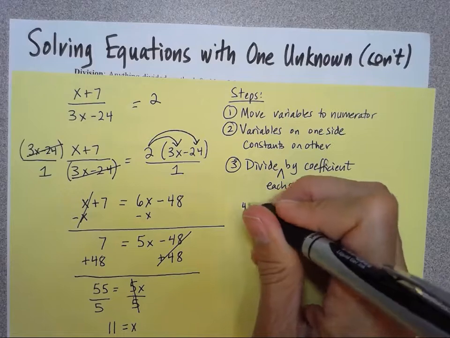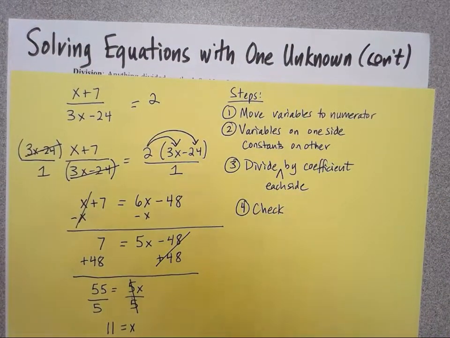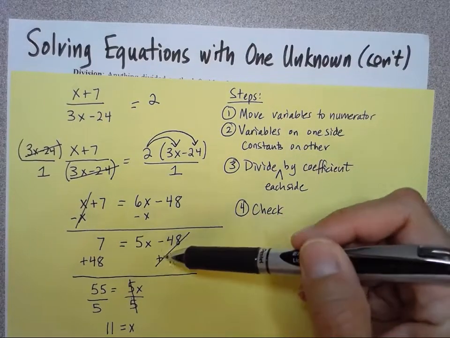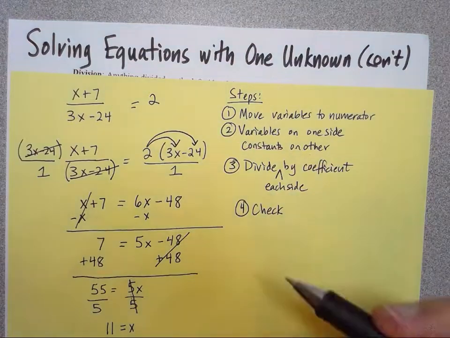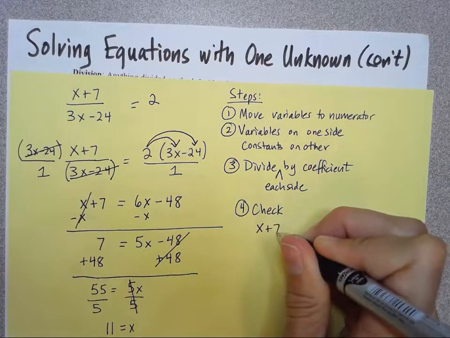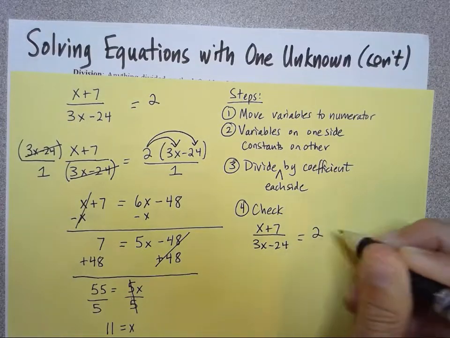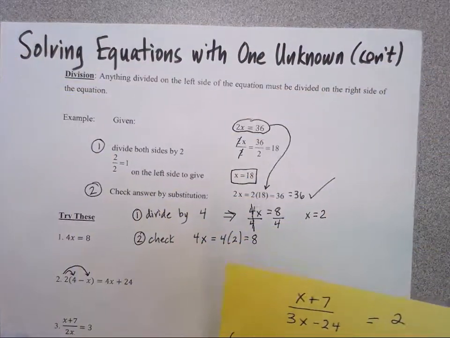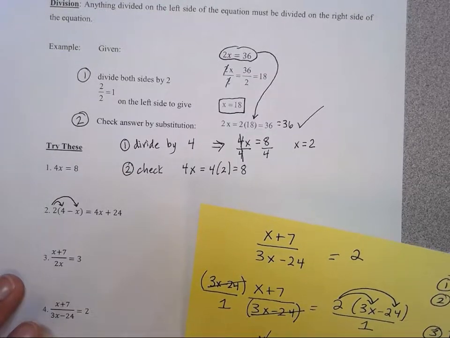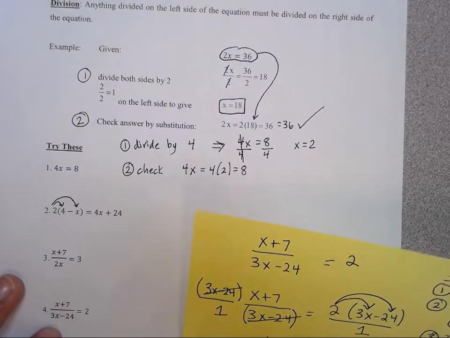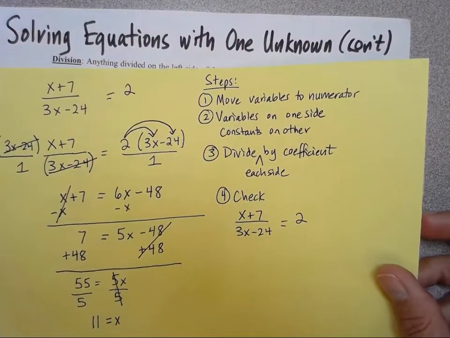Okay, and now once we've gotten our answer, let's check it. Let's plug it back in. And remember, when you plug back in, I don't want to plug it in here or further down because I could have made some algebra errors as I've gone on. I want to plug it back into this original equation. And sometimes it's even a good idea to look back to the original way the problem was written because sometimes you can even make the error before then. Make sure that's x plus 7 over 3x minus 24 equals 2. Just double check that that's all correct.